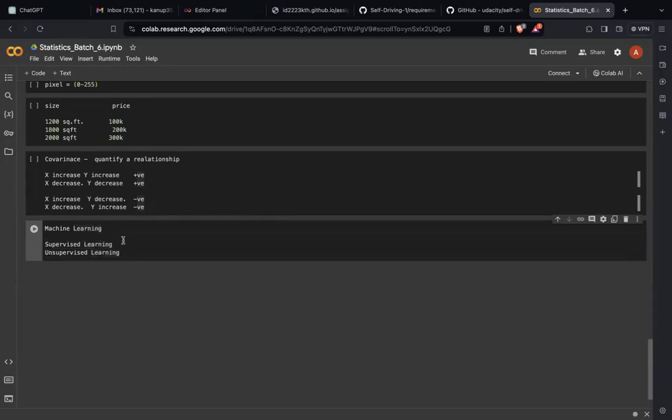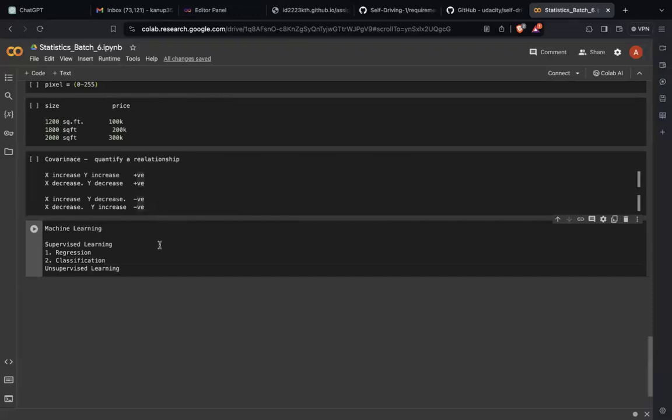And also, supervised learning is divided between two parts. Okay, first we will discuss the regression techniques. Okay, and second will be the classification. So whatever algorithms are available inside supervised learning, we will be discussing around regression and classification only.